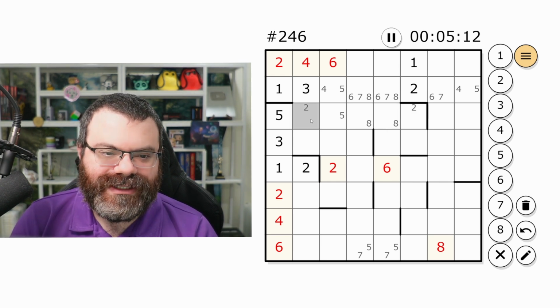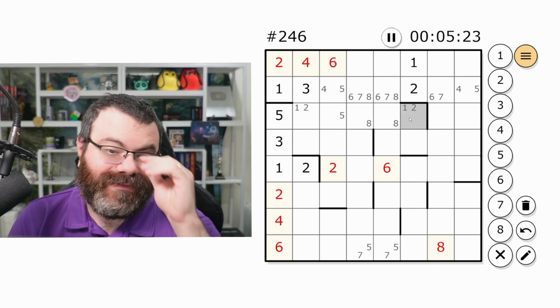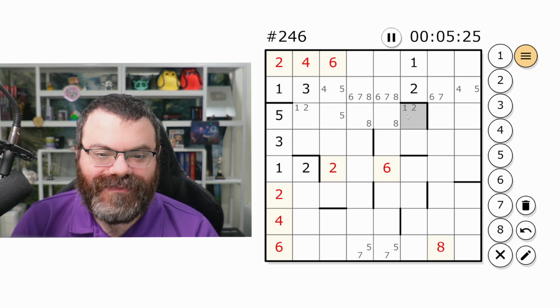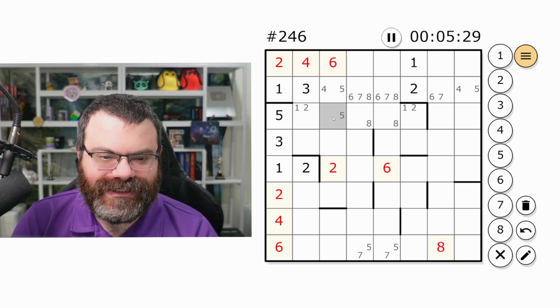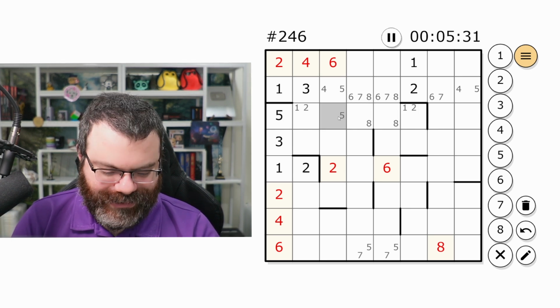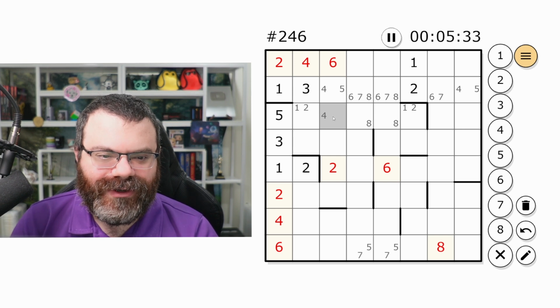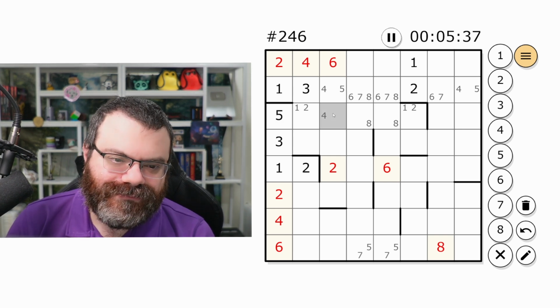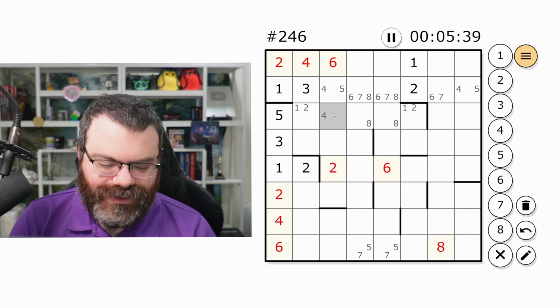So here, I mean, we can see now that both of these are max 2, that this is a 1-2 pair. This is where the 1 and 2 have to go, because that's the biggest that these can be is 2. So there's 2 cells that biggest they are is 2. So those end up being only 1 and 2. And then these 3 cells, notice this can't actually be a 5 because it's actually maxing out at 4 because there's already a 5 in the row. So this is going to be a 3 or a 4 only.